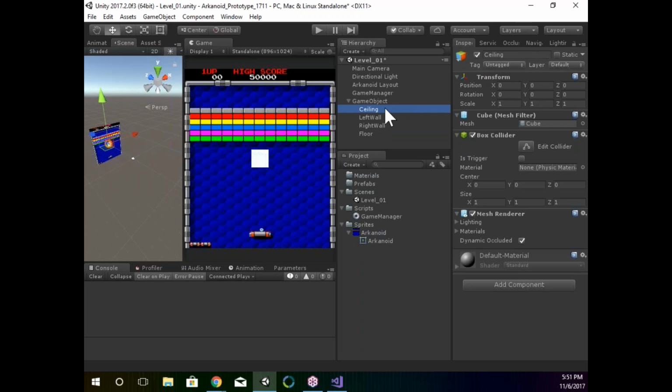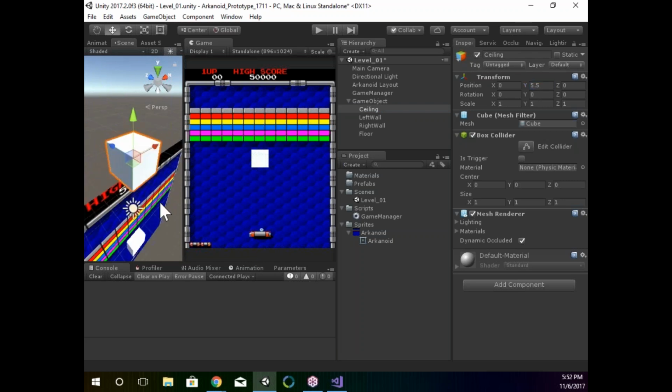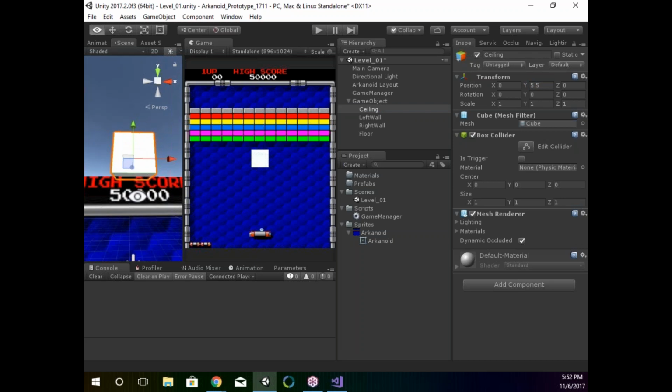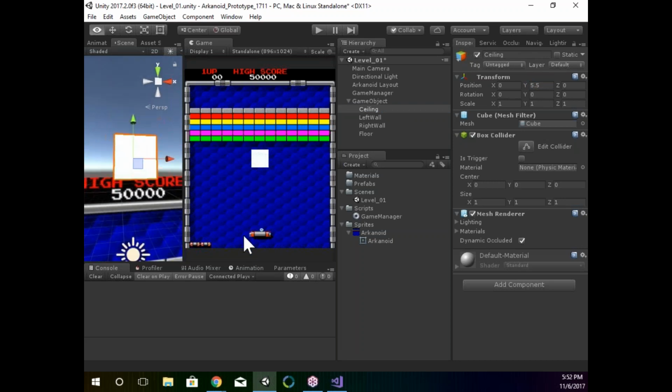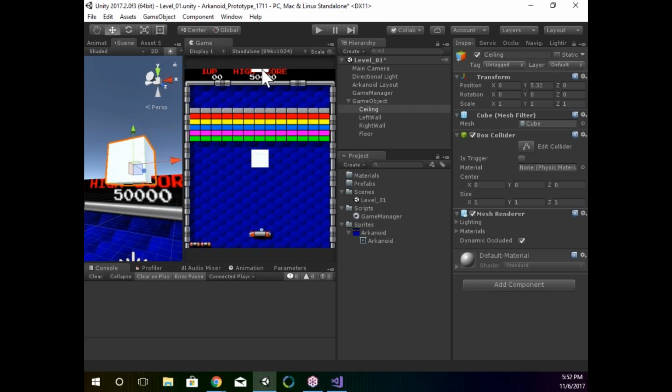Okay? Now, I want to put these in their 4 locations, but then I also want to scale them so that they overlap and cover everything. So the ceiling, I went ahead and figured that from the center going up to the top, if I take a look at my dimensions, 896 by 1024, I know it's 512 steps straight up. And I know that if I take ceiling and I move it to 5.5, that puts that cube just outside of visual range, but nests it right on top of my play area. If I pull it down a little bit, then we start seeing it in our game view. So in this case, I want it just out of view.